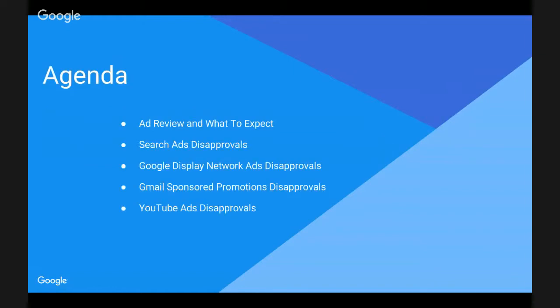Let's have a look. Our agenda for today: ad reviews and what to expect, search ad disapprovals, Google Display Network ad disapprovals, Gmail sponsored promotions disapprovals, and YouTube ad disapprovals. You'll see similar themes with some of them, but for some of the platforms the requirements are a little bit unique, and we'll dive into those.